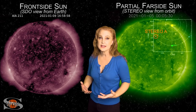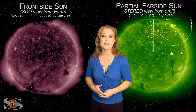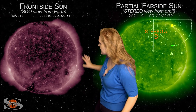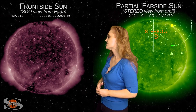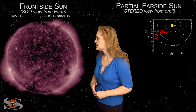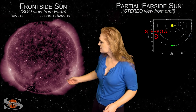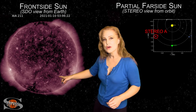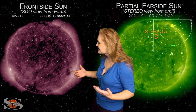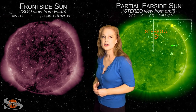Aurora photographers at high latitudes, you might actually be in for a little bit more of a show than you might have thought from this weak coronal hole. Sadly, as we continue to look at the rest of the disk, there's not a lot going on. We're back to a spotless sun, and that means the solar flux has dropped a little bit. We do see a small region that's beginning to emerge here on the east limb in Earth's view, but that's not really anything manifesting as of yet, so we're going to keep an eye on it.